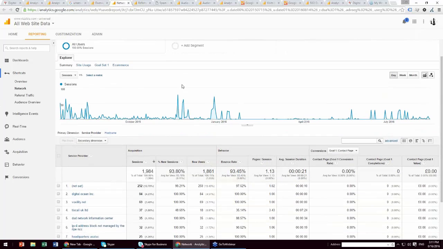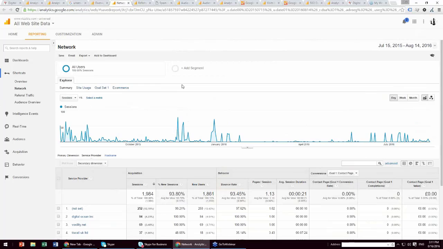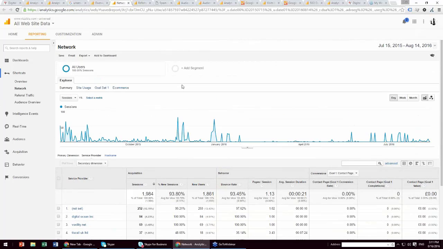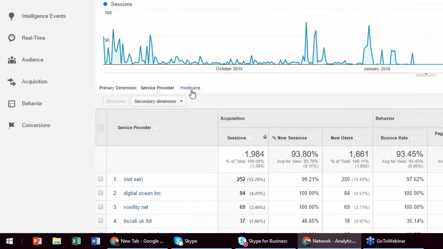So Scott's been referring to ghost spam, and we've got some data here that can actually show you exactly what that looks like. Now, there is a report in Google Analytics called the Network Report. Buried a little bit deeper in that report is the host name report, and I'm just going to show you where that is. It's just right there in the Network Report, buried right down there, that little link.